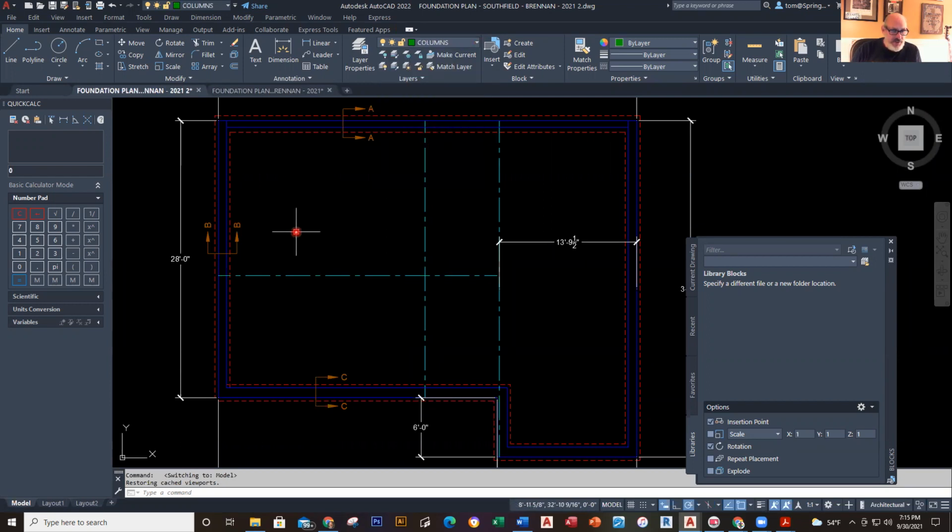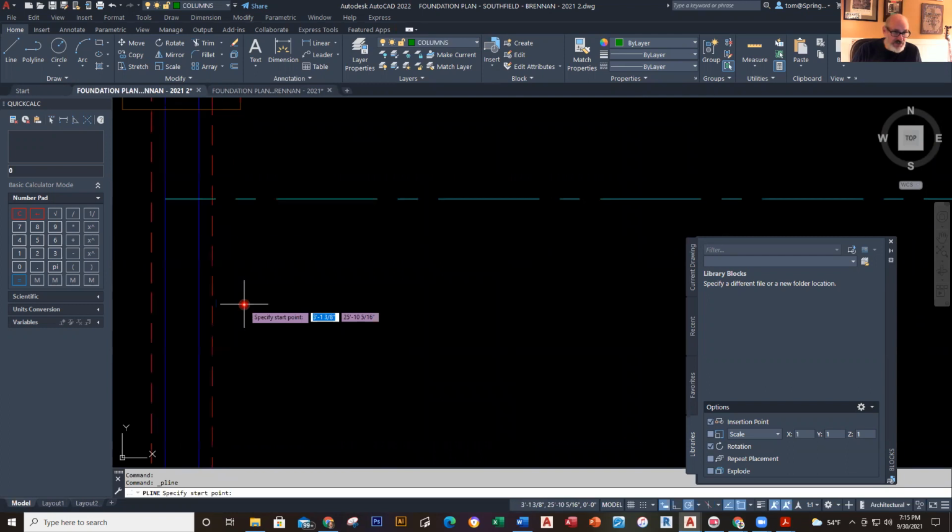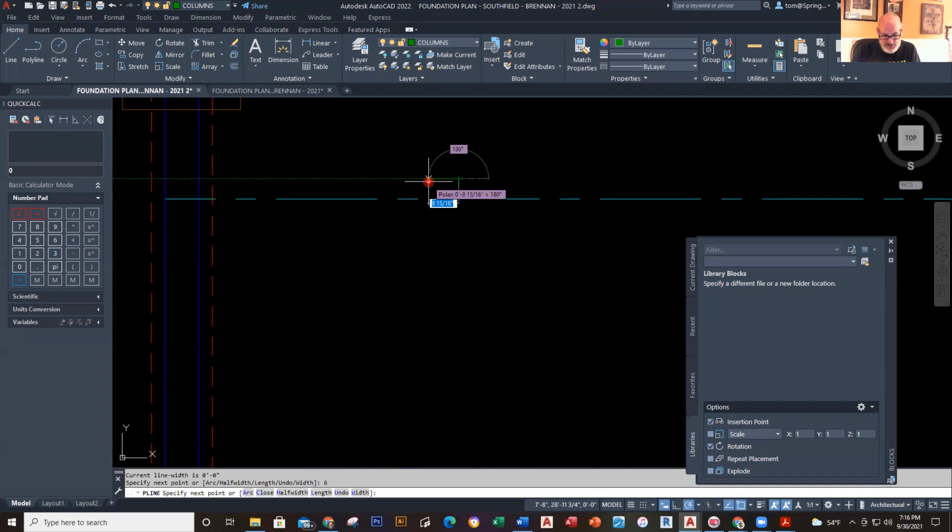Columns. All right, and I'm going to do it this way. I'm just going to make this kind of easy. I'm going to start right from here, and that's 7'3" off. So I'm going to start here, touch it here, and slide along here. And you'll see I didn't click anything. So I'm going to type in 7'3", and I'm using extension right there. And I'm going to draw this out. So half the distance is going to be 6, and then over here is 6 again. Oh, actually, that's supposed to be 3, isn't it? Yeah, that's got to be 3. So I'll undo that. And that's got to be 3.